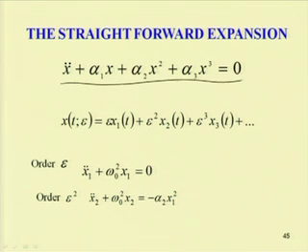x double dot plus alpha 1 x plus alpha 2 x square plus alpha 3 x cube equal to 0. One can use a bookkeeping parameter to write this equation also. In that case one can use some bookkeeping parameter to represent the nonlinearity of the system. In this case let us take alpha 1 equal to omega 0 square.